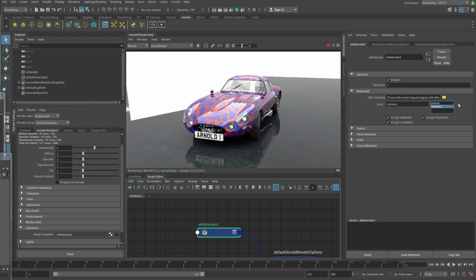And if I switch to the other one, now it's rendering with a different set of materials. So for now, it requires some R&D to create the MaterialX files. It's in a specific format, and it says which are the shading assignments and possibly other information about the visibility and other stuff. But this is something we're working on for future versions.